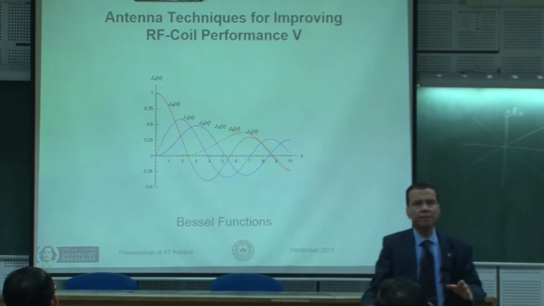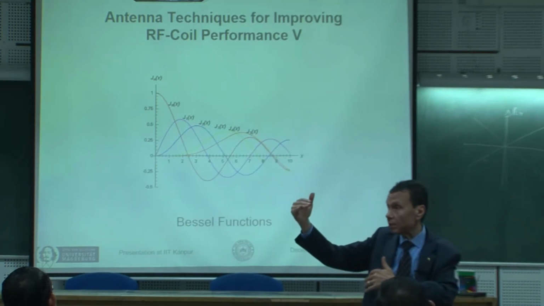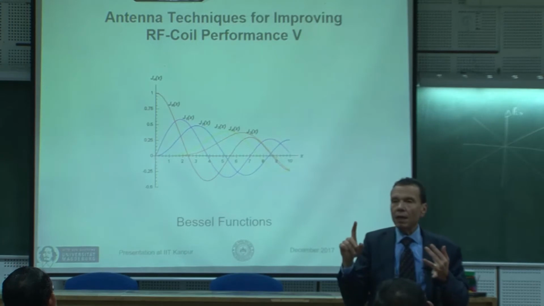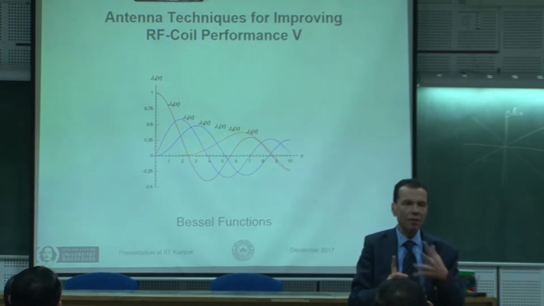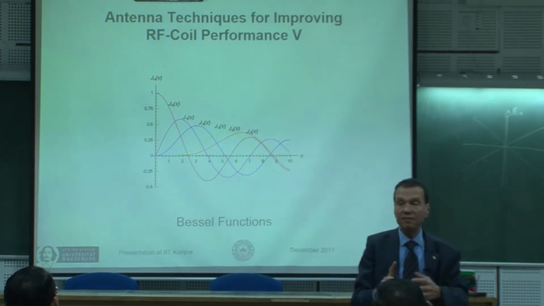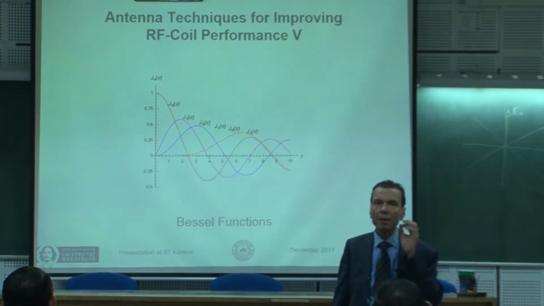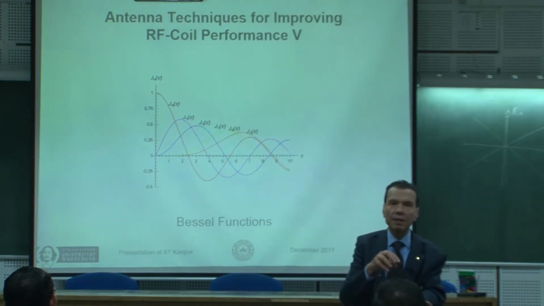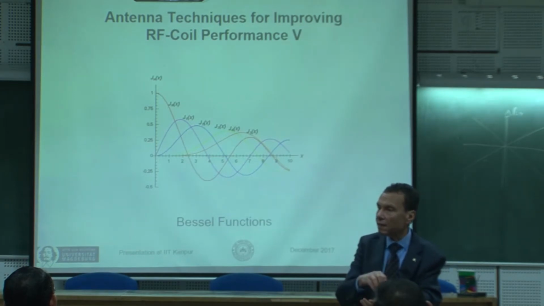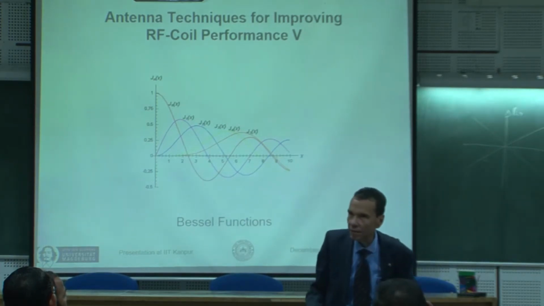With the 7 Tesla system, of course, if you raise the strength of B0, you increase the resolution. You can also apply what is called functional MRI. Functional MRI is not for diagnostics. Functional MRI is very, very necessary or essential for following biological signals. If I pinch you here or you have any pain, the nerves send a signal to the brain, and the brain sends a signal back to the muscle to take your hand away.